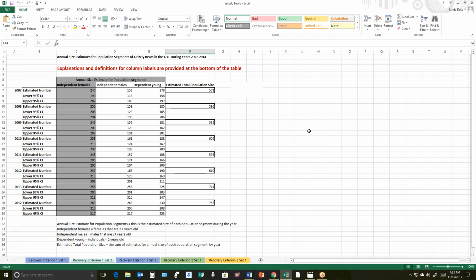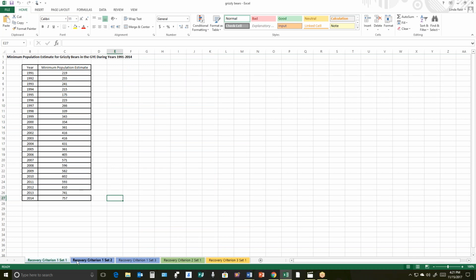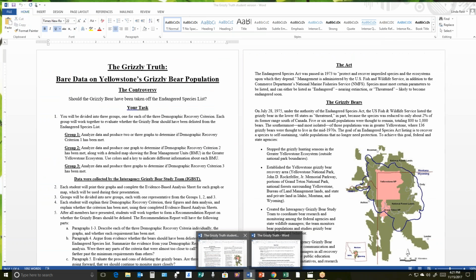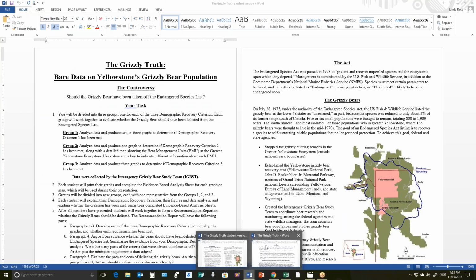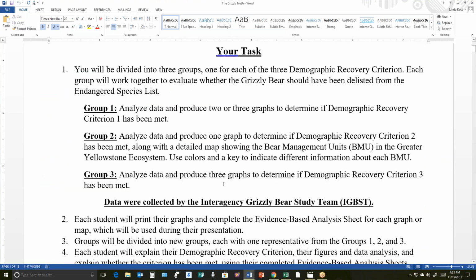So I took all of that off, and I just gave them the raw data, and I streamlined it a little bit. But I didn't tell them what to graph or how to graph it. All I said was, these are your criterion, here's your raw data. Figure out if you think the criterion have been met. So each student or each group had like 2 or 3 pages of data. One group had more of a map and some data, so that was group 2. Let me go back to the other file. And then group 3 had more data, so they had different things.